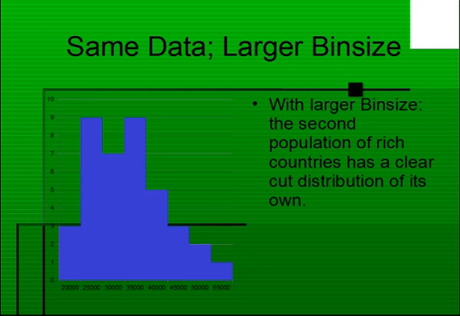As we have seen, the bin size of 1000, which is quite suitable for poor countries, is not suitable for large countries. And so now we look at the rich countries going from 15,000 to 60,000, but we use the bin size of 5,000. So now we are looking at the rich countries, but we have the first group going from 15,000 to 20,000, and there are 3 countries in it, as you can see from the graph.